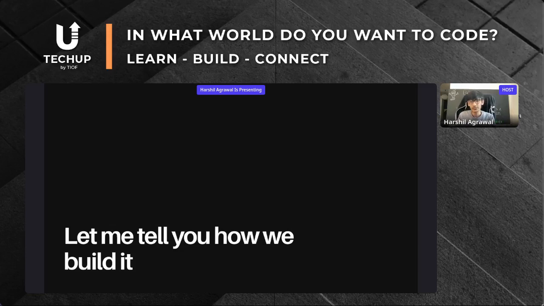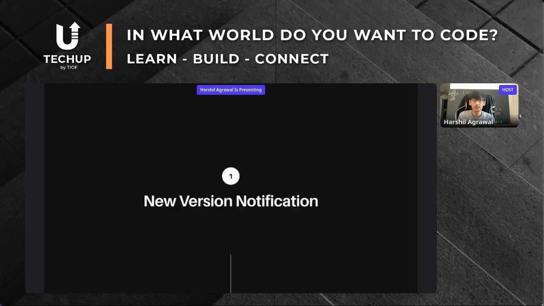So one of these two features that I'm going to talk about is the new version notification. This was a major ask from the community because we release new versions almost every week. It could be difficult for people to know when these new versions are released. So to solve this problem, we implemented a functionality that will ping your n8n instance when a new version is released. And that's a concern, right? You don't want an external service to ping your instance when something is happening in that external service.